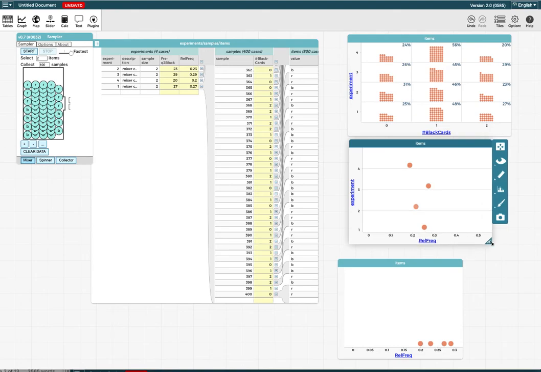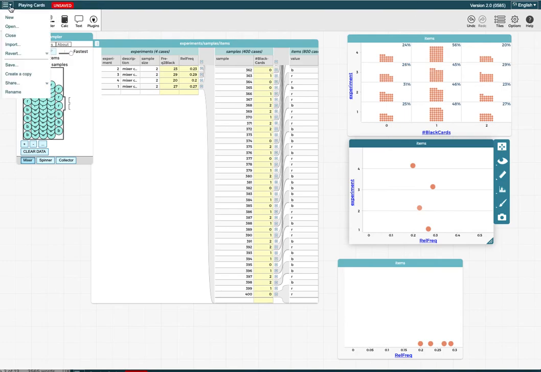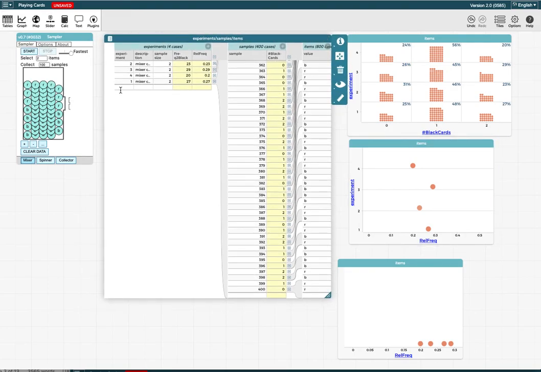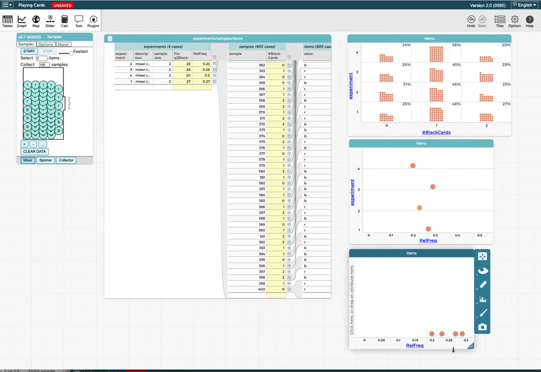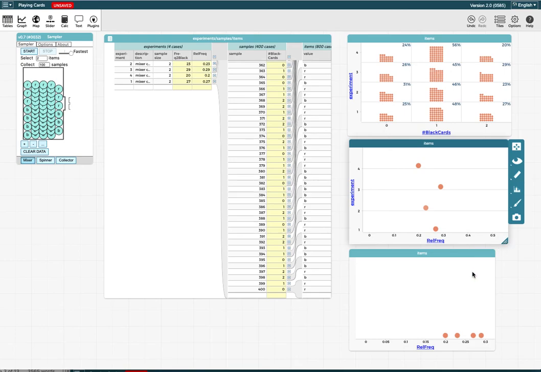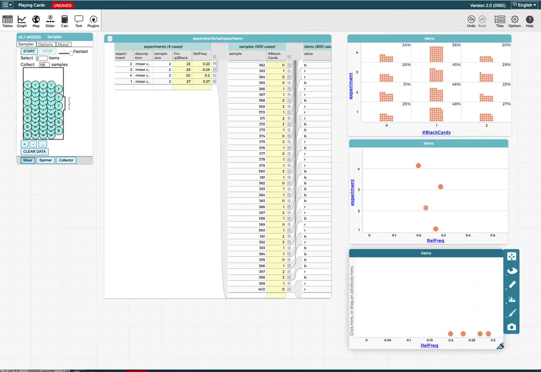So again, that's the setup for the playing cards simulation. I can put playing cards up here. I can save it. I have the option of creating a share link so that if I send that link to all my students, they'll see whatever I've saved, a link to this particular document of what I've done at that moment in time. So again, I can keep doing this. Like I said, you've got a lot of flexibility in terms of the type of graphs. Students can really tinker and build graphs that shed light on an idea that maybe they weren't able to see in a different structure of the graph as I did earlier. So there's a lot of flexibility here.